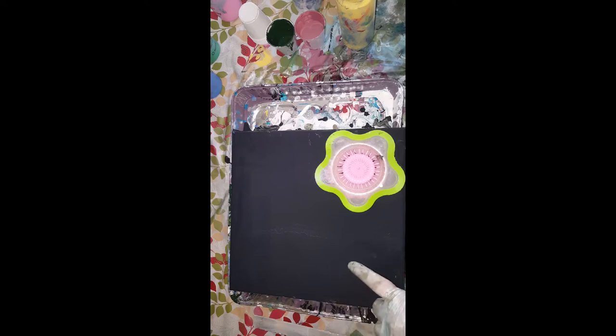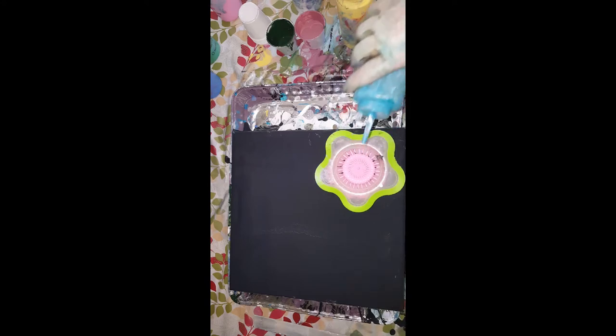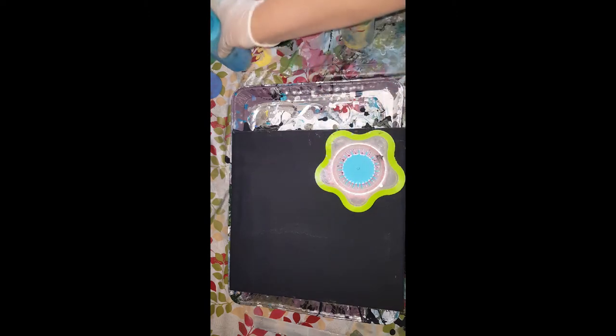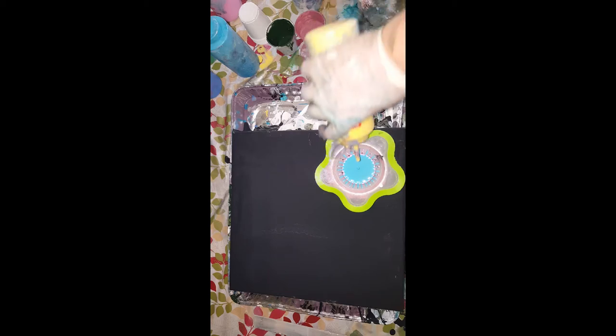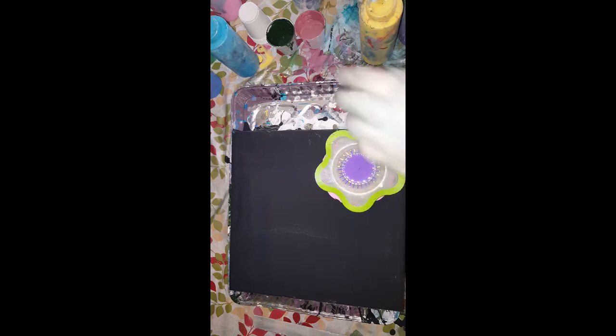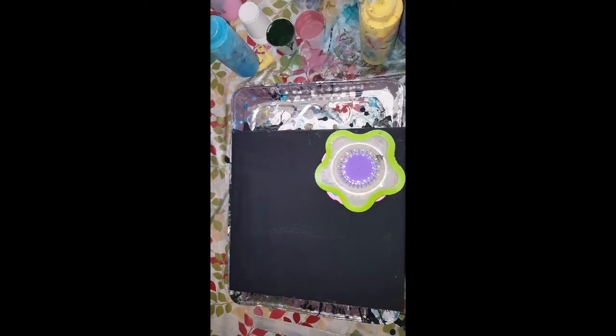This is a 12 by 12, and I covered it, my base coat, with black. And I already poured pink in there. Here we go. And I'm just going to do a few colors. I just thought I would give this a try. So, got those colors, I think, are cool. And I think I'm going to stick with those. Pink, turquoise, yellow, and purple. There we go.